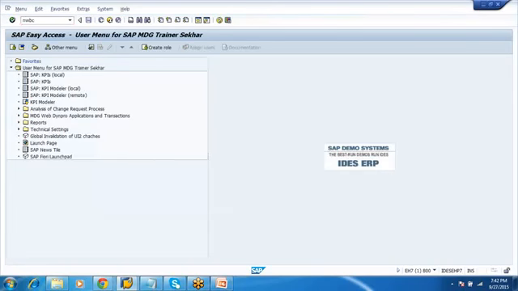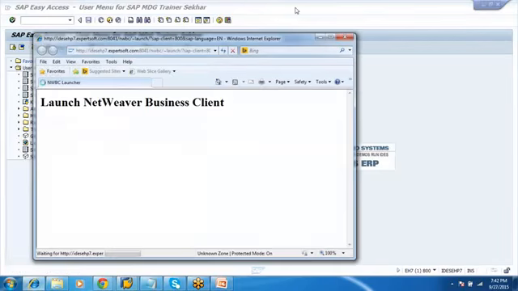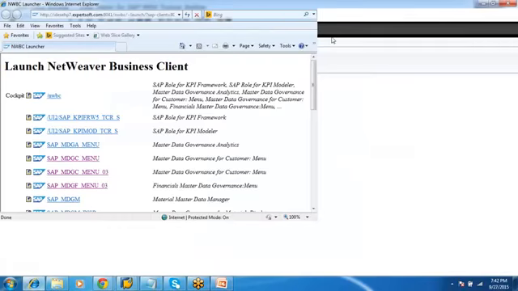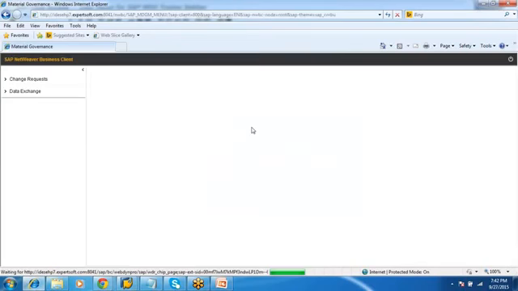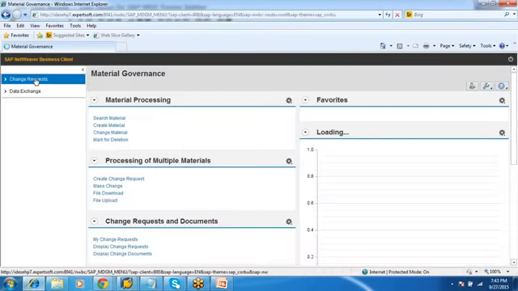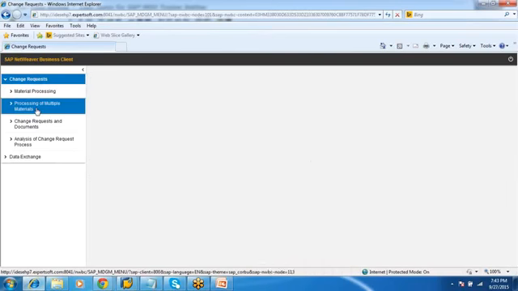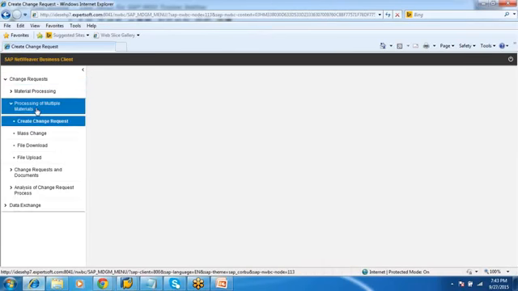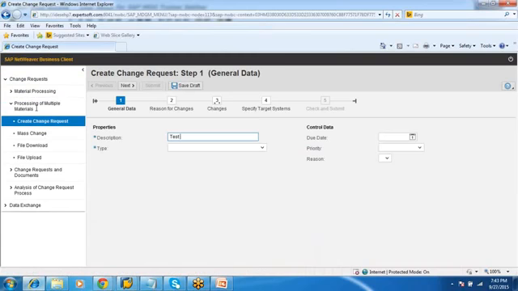So when I go to NWBC, at NWBC level, if you go to the MDGM role, master data management for material, I'm just trying to create one new material using this CR type.